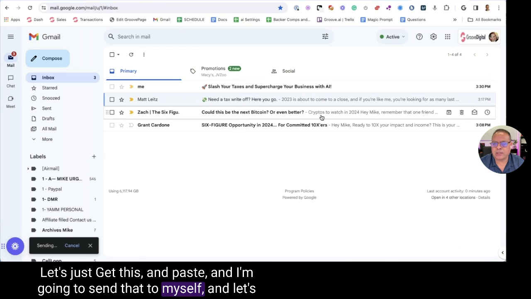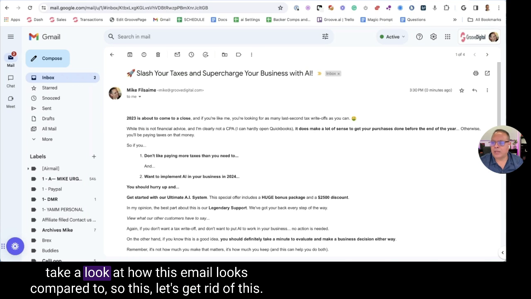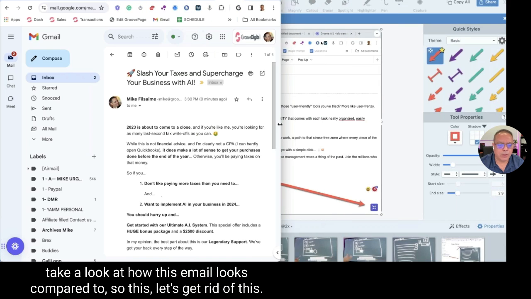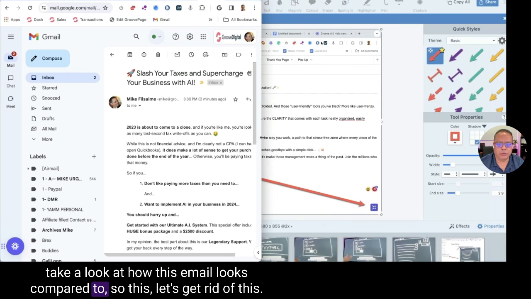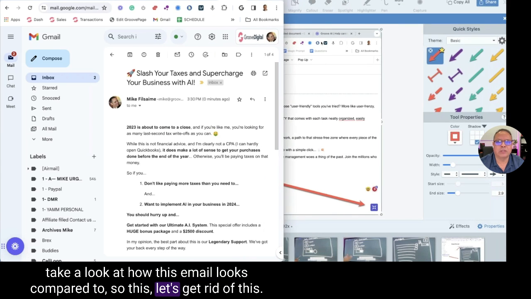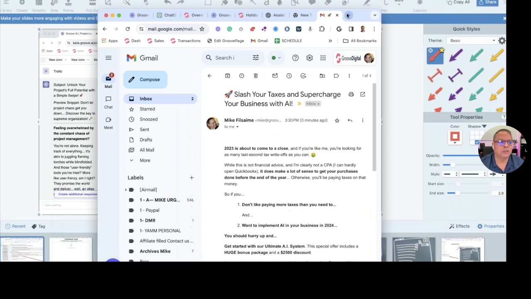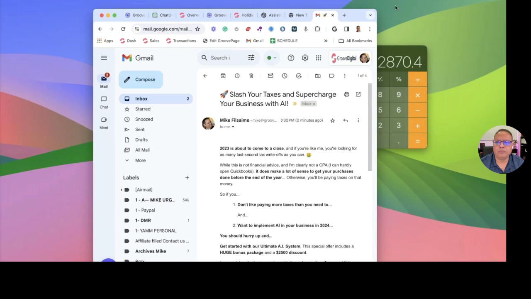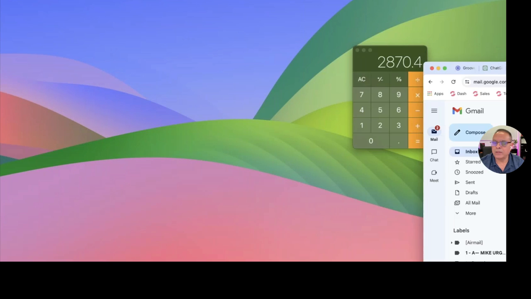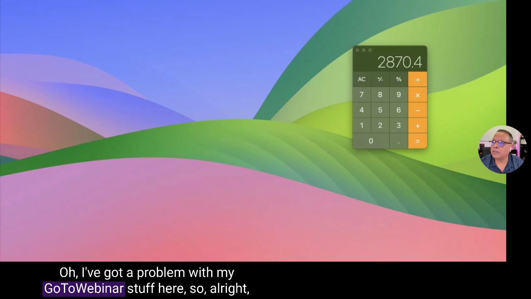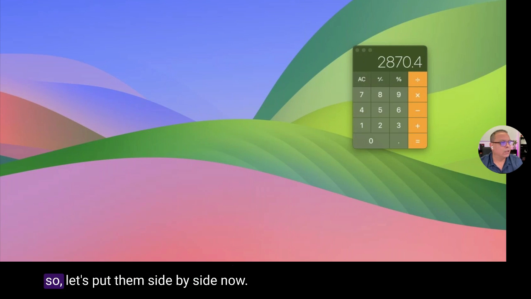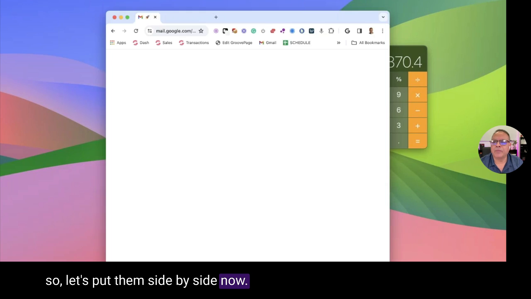And I'm going to send that to myself. Let's take a look at how this email looks compared to the other. Oh, I've got a problem with my GoToWebinar stuff here. All right, so let's put them side by side now.